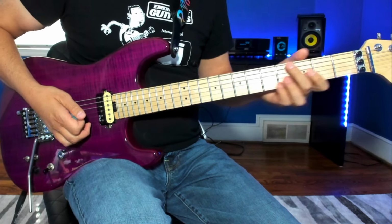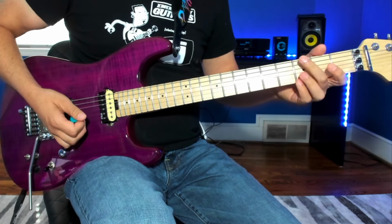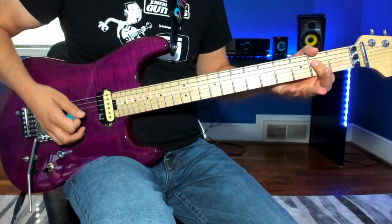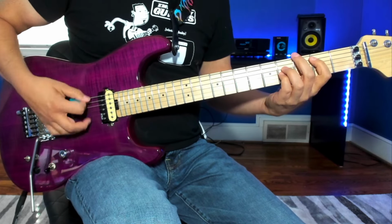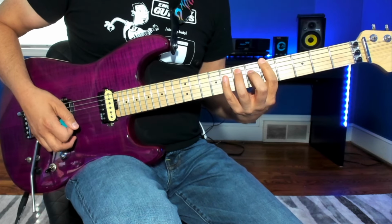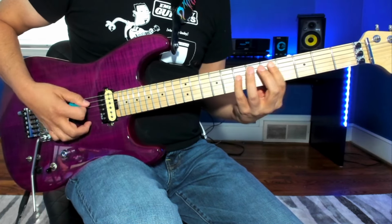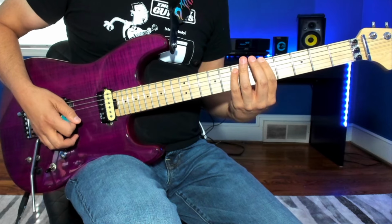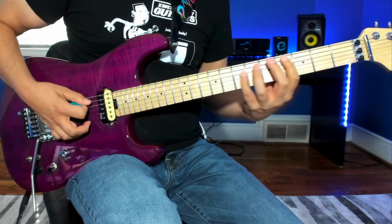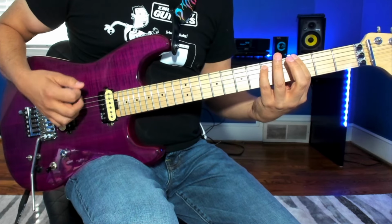Changes right there. We go from a G to an A. So that's what we learned earlier, that G chord that we've got that A string muted, to an A5, and there's 2 down strums there. So we'll play the whole thing through. Again, same chords. This is the verse ending here.